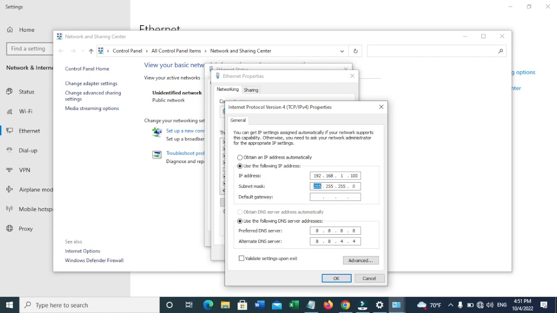So subnet mask, you need to keep 255.255.255.0. You can have a default gateway, or you can leave it as it is. Now I am having the DNS server of Google, so we can leave it as it is.